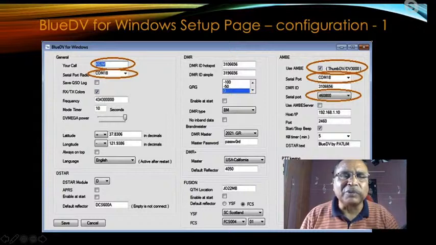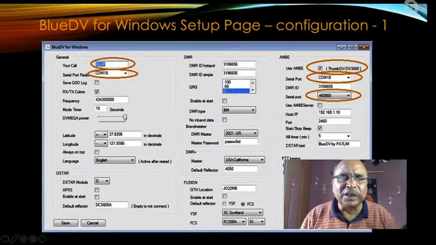So it has provision for hotspot and also simple ID. We are using a dongle, so it will take the simple ID. Then there are hotspots available like OpenSpot 3 and DVMega board, etc. So it can listen through that hotspot. For that, DMR registration is very much required. Here, when we select that AMBE, we'll talk about it. Here you change all those basic details. Enable at start, whichever you want. You can start or you just leave it.